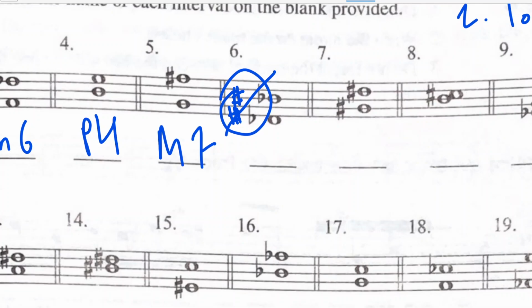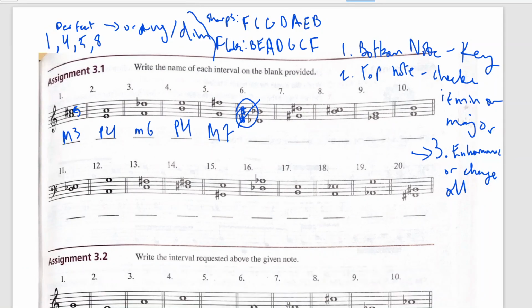D flat is probably really hard for anybody who plays a string instrument, right? So then you have this, and once you cancel these out, you're in the key of D major, which only has 2 sharps. And since it only has 2 sharps, D natural to B natural is also going to be major 6, right? So that's how I do it. Same thing for this one, right? You can take this, you can flat this, you can flat this, cancel. Now you're in the key of G major. G major has only 1 sharp, so therefore this is the perfect fifth. Sorry, it's not major or minor because it's 1, 4, 5, 8. And I explained earlier that the reason why is because it could be either in the key of G major or G minor. They both work.